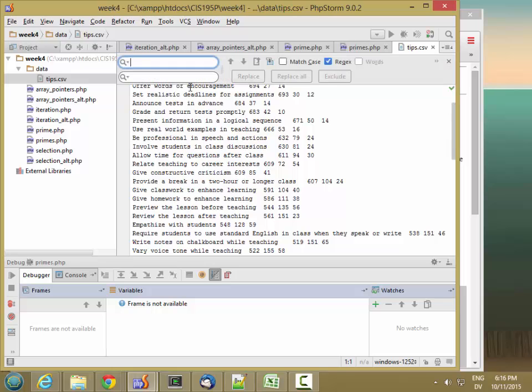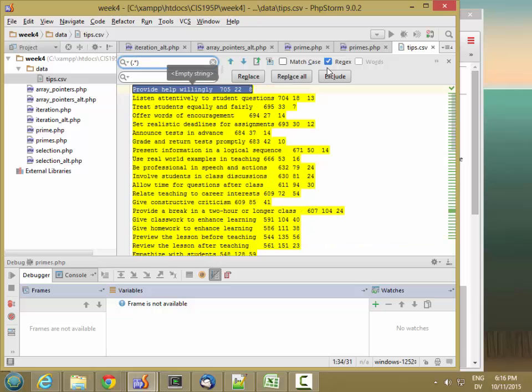I'm going to do the same regular expression that I did last week, basically, except instead of turning it into an array of arrays, I'm just going to turn it into comma-separated values. So Control R for replace. I have regex checked, and I'm going to search for dot star and save that value, then \t for tab, dot star, \t, dot star, \t, and then the last one, dot star.